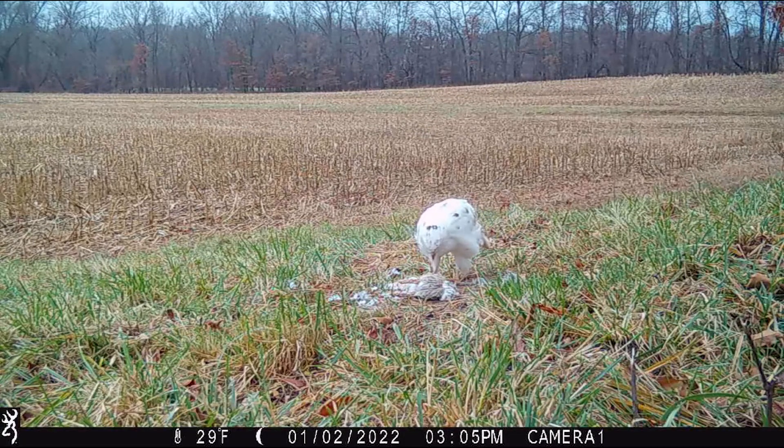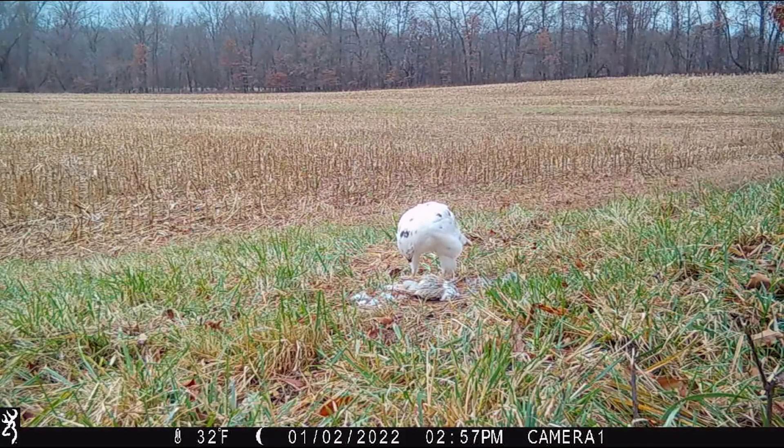It was wild. I got up there to the site and there's just a little bit of hair coming off this rabbit and he's stiff — like maybe he got killed really early in the morning. Anyway, I wound up going home and getting a Browning trail camera and a tripod, and I staked it in the ground so the wind wouldn't blow it over. I thought, oh, maybe I'll check it in another week or so. I didn't have a whole lot of hope of getting him on it again, but he came right back and perched right on it.